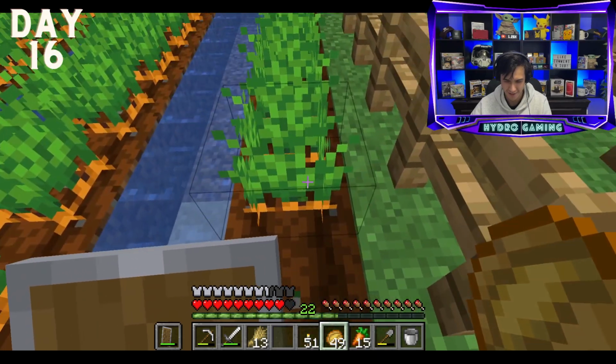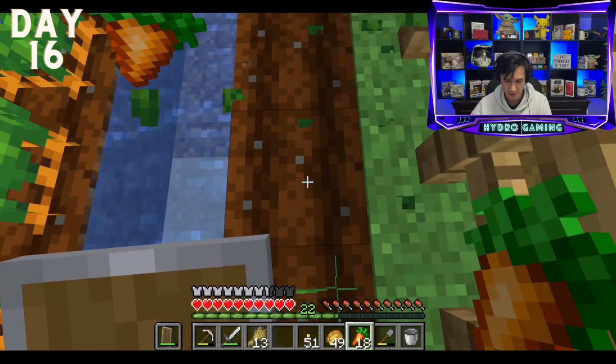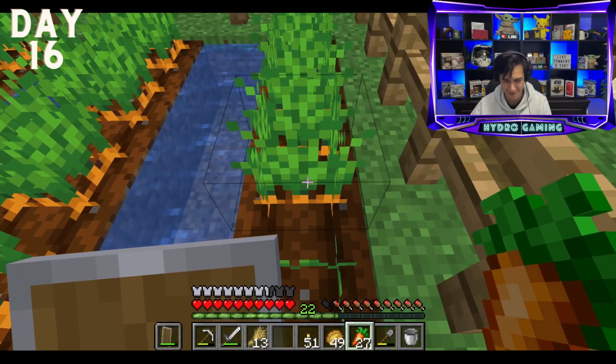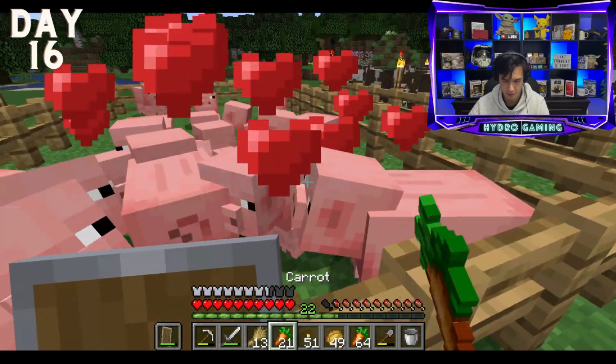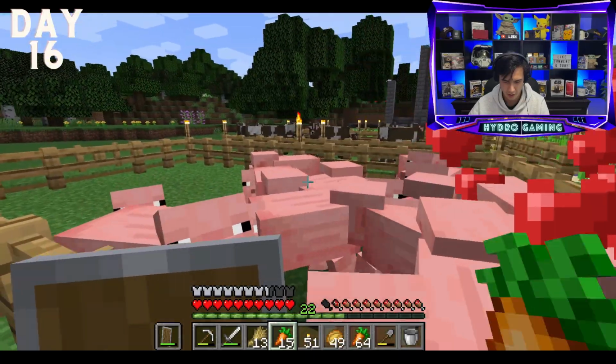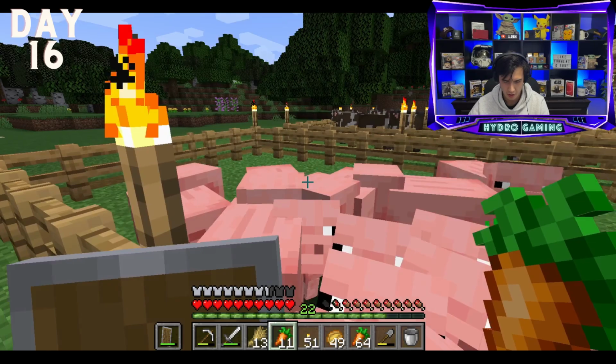Following this, we continued as usual, harvesting our crops to build up a food supply for breeding livestock, as well as for making paper with sugarcane that would later go towards making more books for enchanting. We ended off day 16 with one more breeding session to help build our livestock population back up, following last episode's slaughter. With livestock numbers once again on the rise, another animal slaughter would be sure to follow.